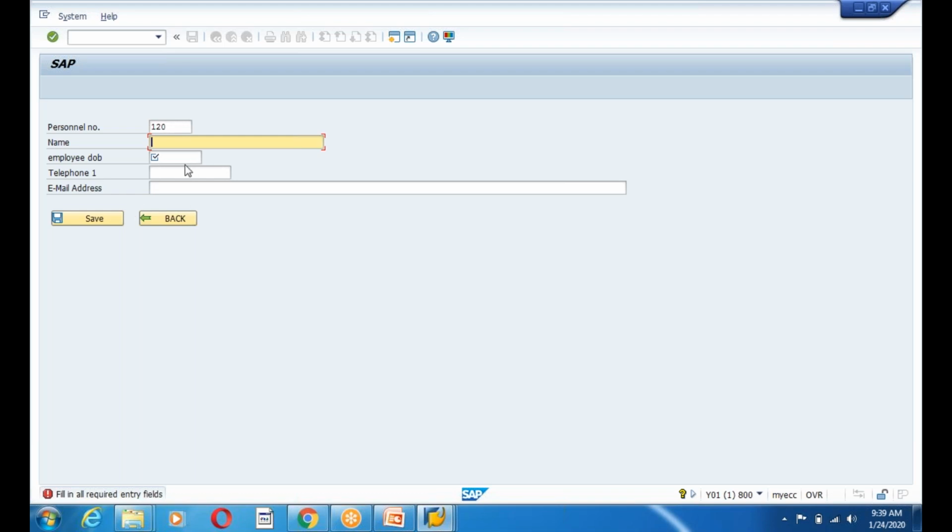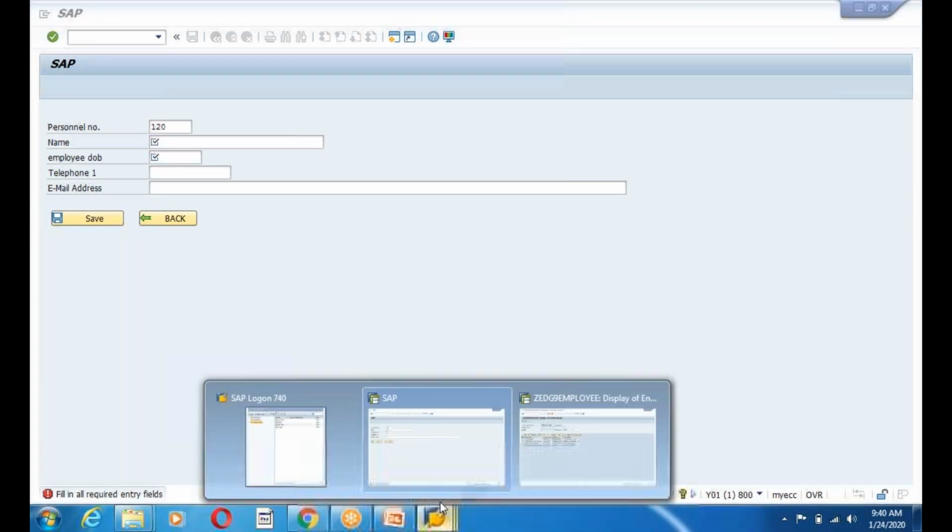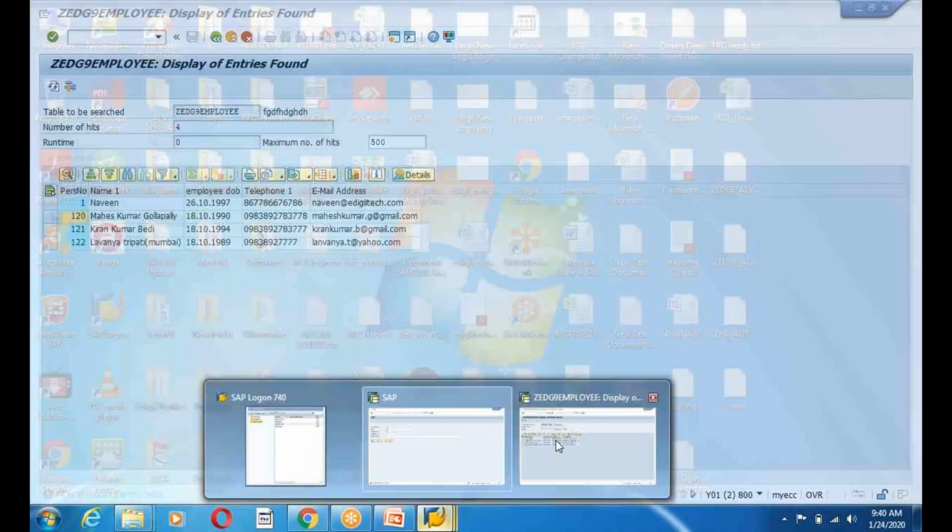Perfect. So whenever I come to the screen, automatically, or else I can say I did this, but I need to press the enter operation. So these two fields I will make as not mandatory fields. Why? Because if it is a mandatory field, it will ask for the details. Without entering it, you cannot proceed further. That's mandatory. So I will disable these two fields as mandatory. I don't want these two fields as mandatory fields.